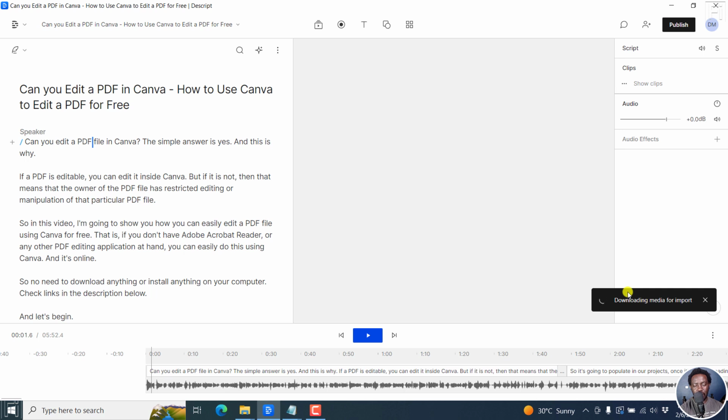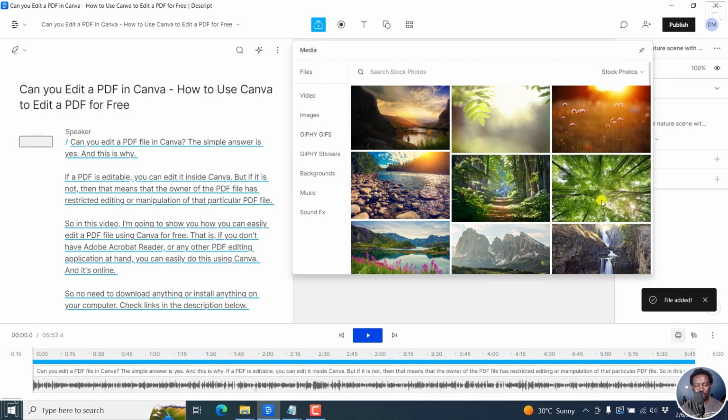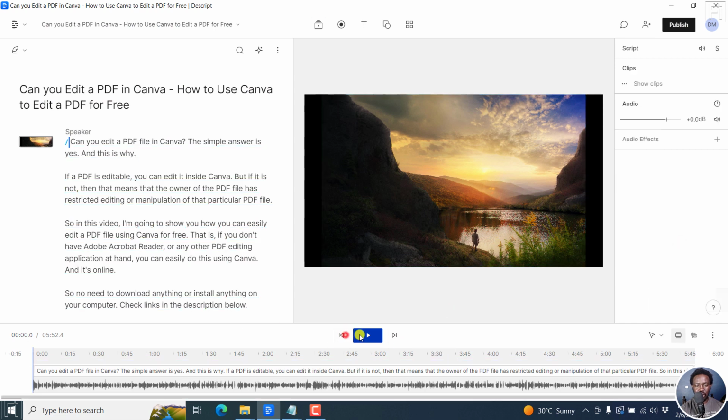Now we can actually just add a placeholder image so that we see what the subtitles will look like. But those are the fancy captions that are going to appear. The subtitles that we want are just actually in the next section here. So we can give it a couple of seconds to download that particular media. Yeah, there we have it, and it's been added to the whole video, and we can actually play this.